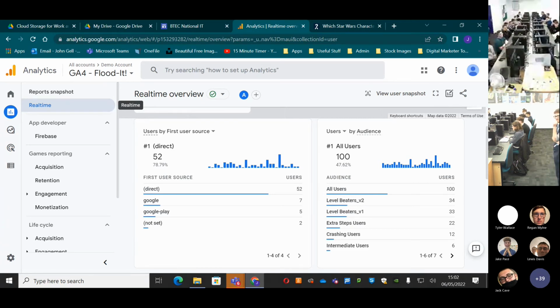Now, the other thing is, does anybody know what a new user is identified as? Charlie? Correct. From this browser on this device. So if I join from a different device using a different web browser, I'm now another user. So I can be 2 users on one device. Does that make sense?